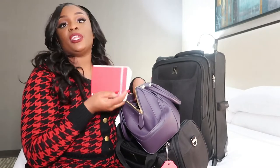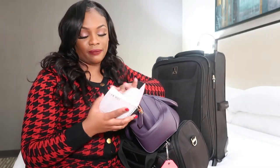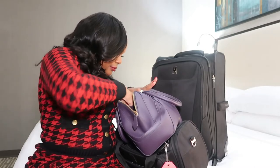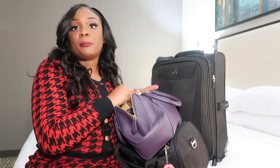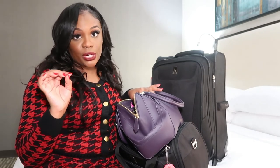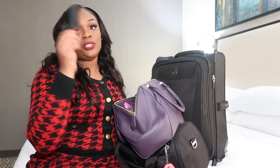I have a notepad — this is my flight leader notepad, also doubles as my journal. When I'm flight leader, I'm going to use it to jot down notes and names for the pilots. Always have a notebook so you can write stuff down, because you're going to need it in a flight leader position when you're taking orders for first class or giving position names to the pilot. Always have some personal sanitary items — sanitary napkins or tampons.